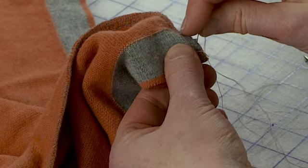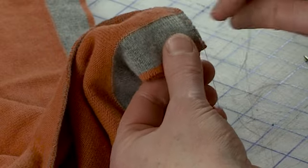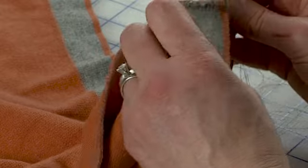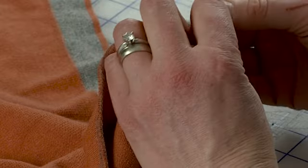And really, it just takes a second. I'm literally just taking some bigger stitches through the back side of the seam, like that. And it's really not even noticeable, even though I'm using orange. All right, so now that I've secured that, I'm going to fold the seam allowance to the back, like this. Okay, and later if I give it a little steam, I can encourage it to lay that way.